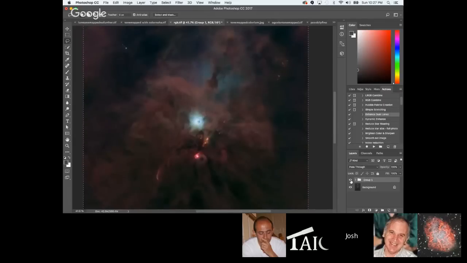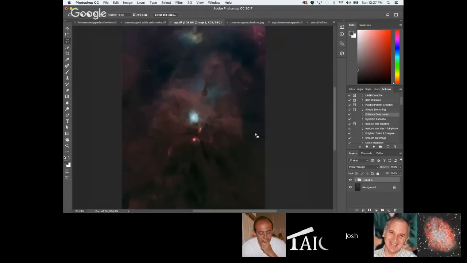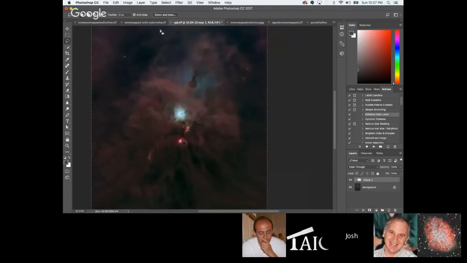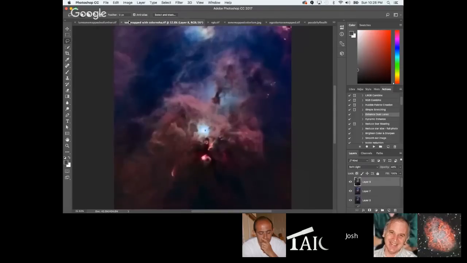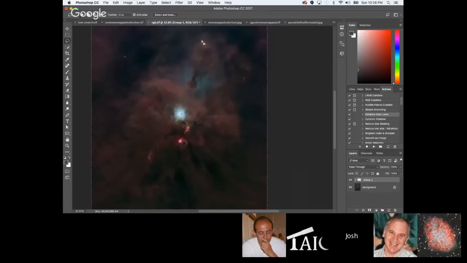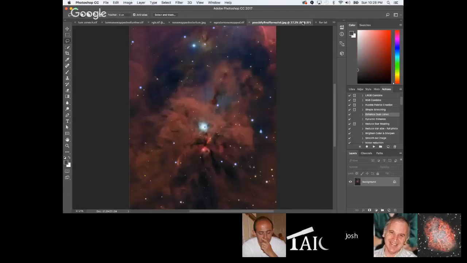So to bring in the stars, what I like to do is add the stars from the luminosity. I'm just going to close this one out here. I like to bring in the stars from the luminosity as my stars is, basically, the mask and the luminosity that will bring them in.